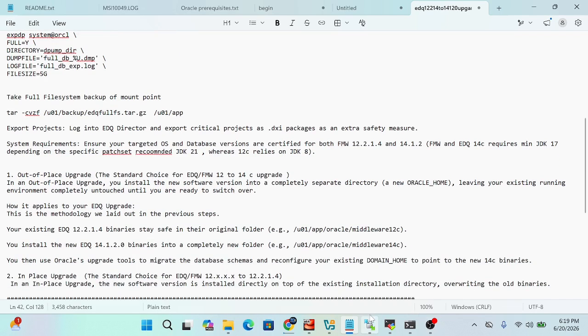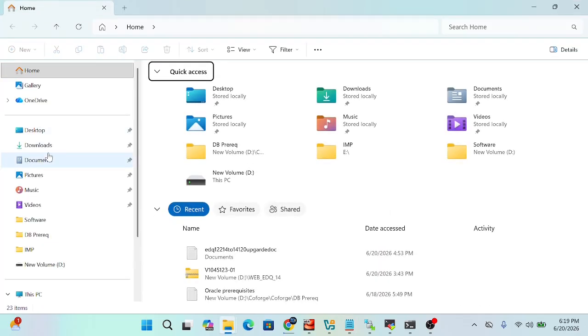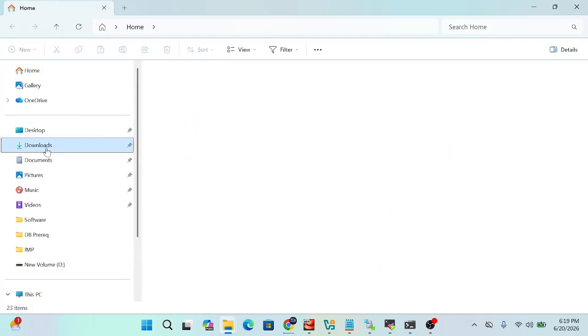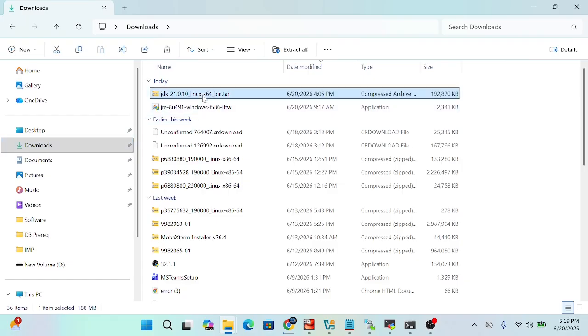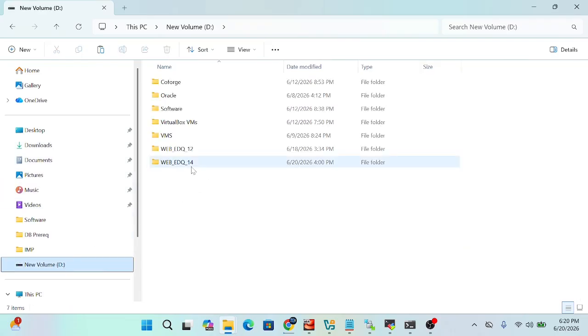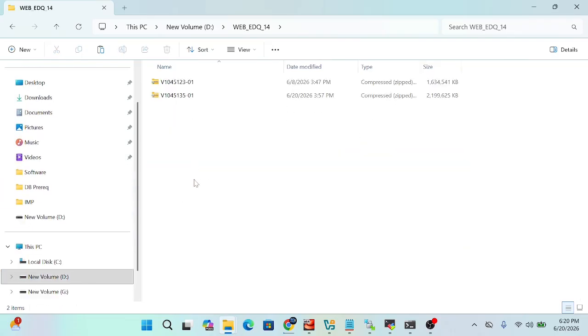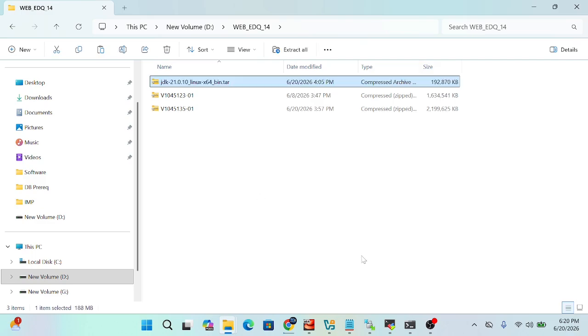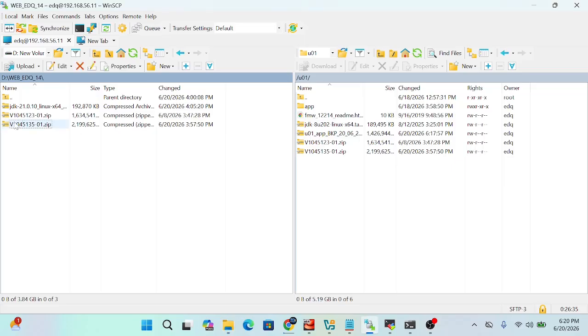So we will also transfer the JDK files. Let me go inside downloads. I have already downloaded JDK 21, so you can simply download the same. Go inside this and paste it here, and from here let me copy this JDK 21 to this.